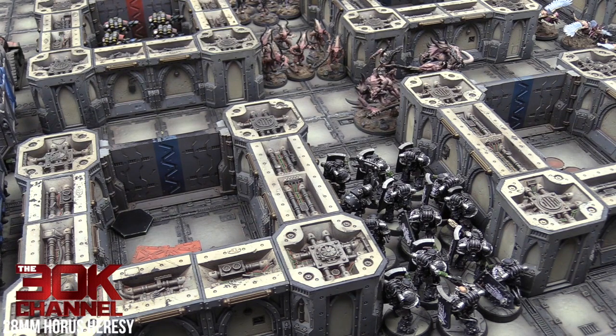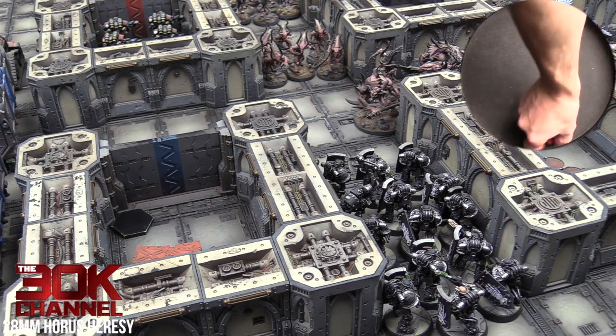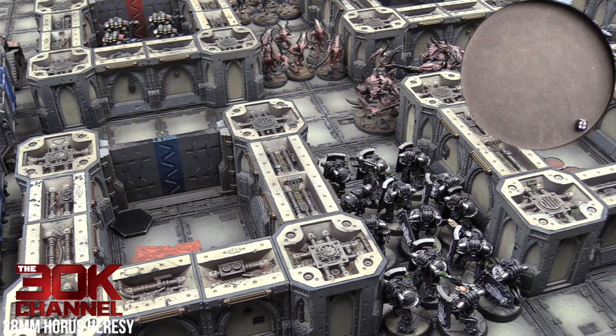So we'll do 6s to wound with the Volkites. Oh, we get 1, so that's a good start. 4 up armor save for the Demon Brute. Oh, that has been passed. And then finally a 3 to wound with the Melter Gun. That is also a hit and wound. Followed by the 5 up invul save for the Demon Brute.